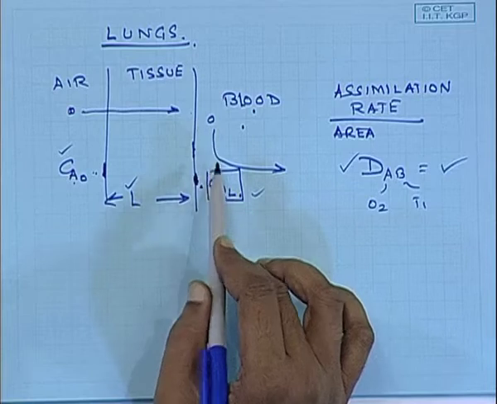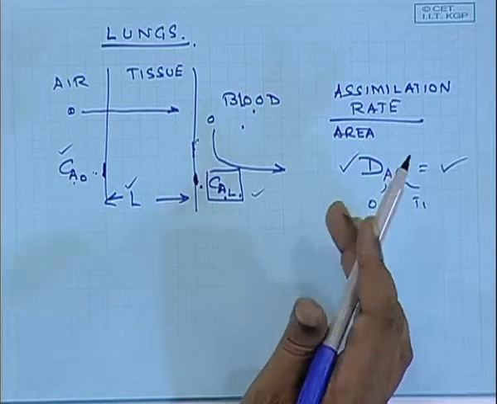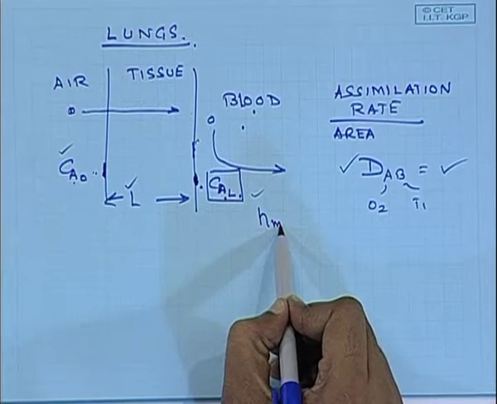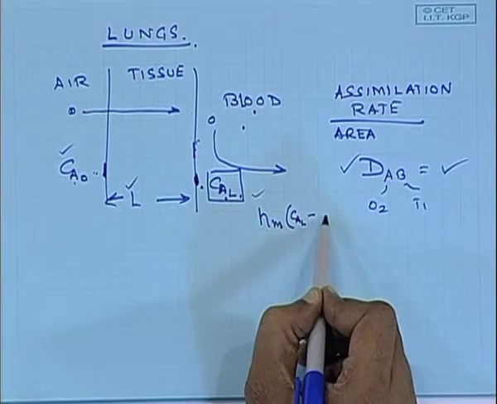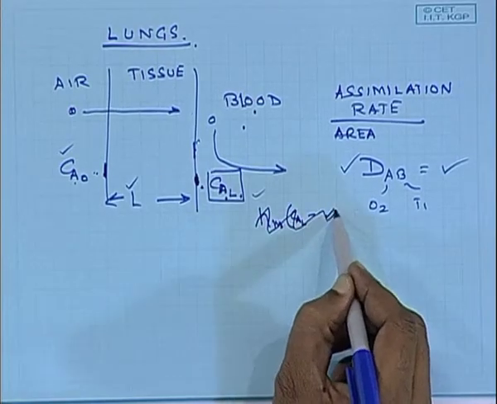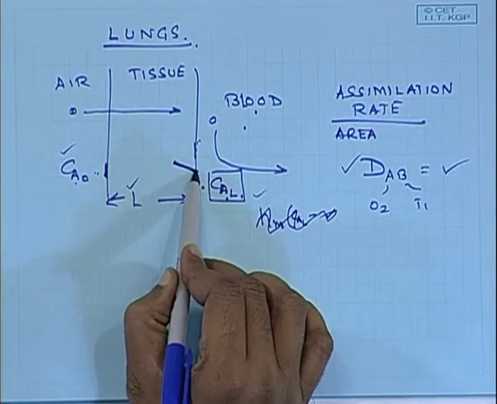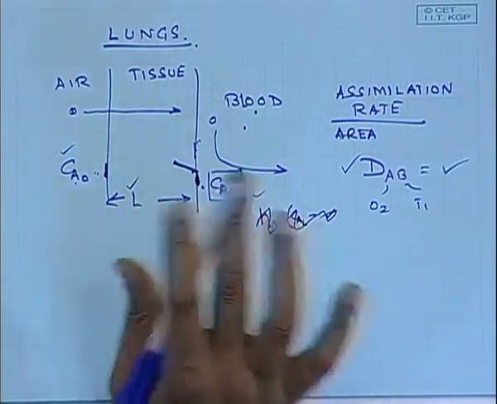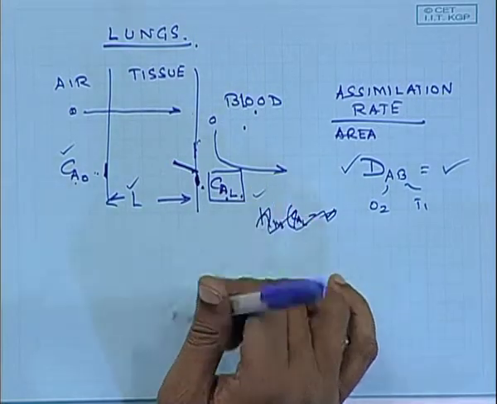It is blood which is flowing. So, what you have in here is some sort of equivalent to Newton's law of cooling. So, instead of H, you would probably want Hm, which is the convective mass transfer coefficient, times Cal minus whatever be the concentration at a point far from the blood. But I am saying that is probably not needed, because you ultimately have to find out the concentration profile, the slope of the profile at this point. But there is still something which all the students of biotechnology should be able to tell me, something which is missing.